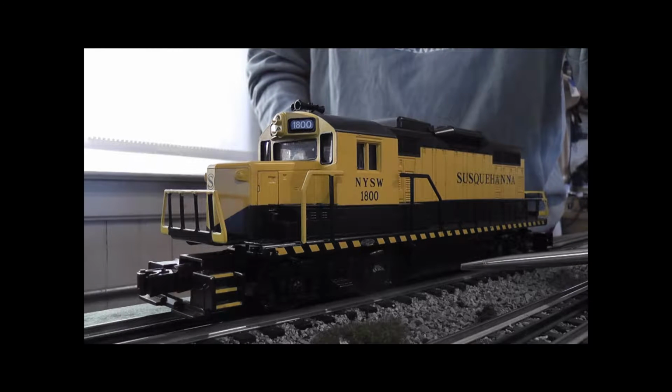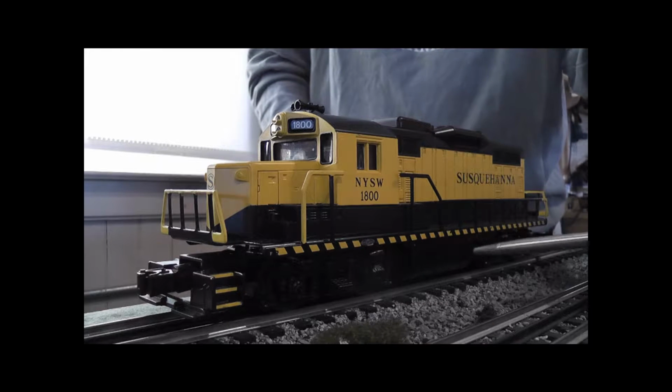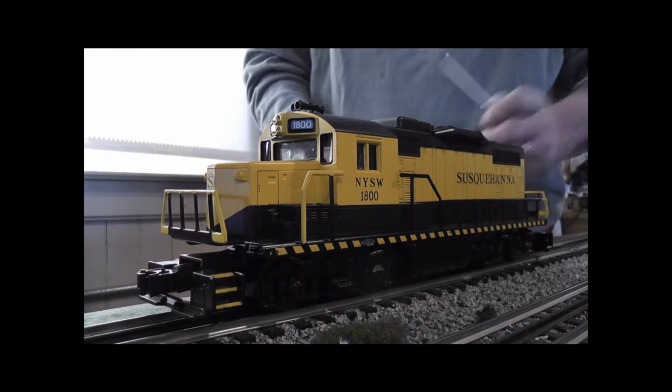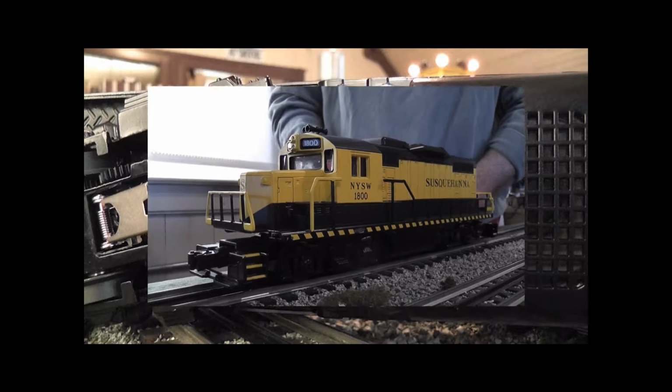The train is built with a metal frame. It features traction tires, and it is a nice small locomotive that will operate on a minimum curve of 031.